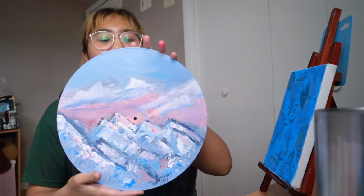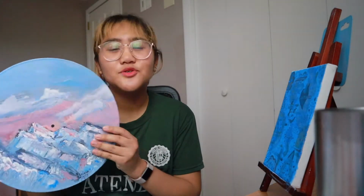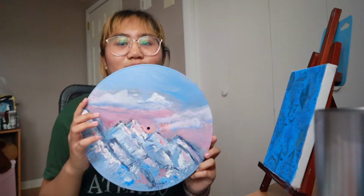It's been a while since I last painted on camera, but I did recently paint on a vinyl, which is this one. Look at it, it's so pretty. I made it a week or two ago, and I worked really hard on it. I kind of followed the Bob Ross tutorial, but not completely.